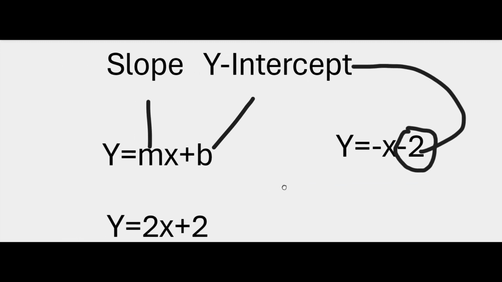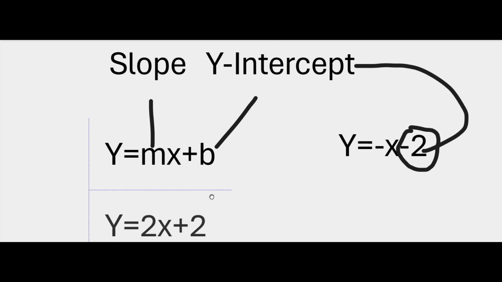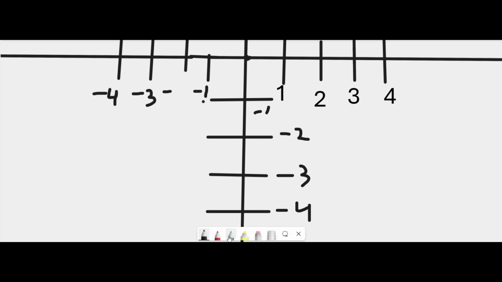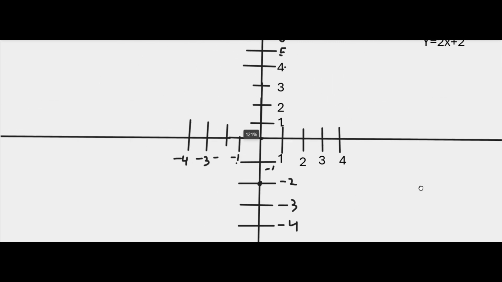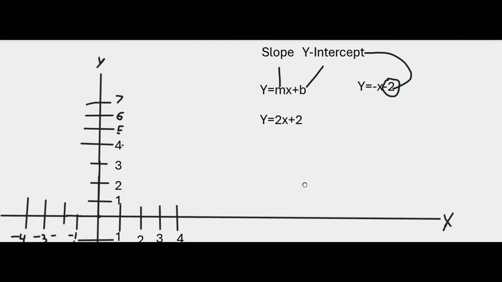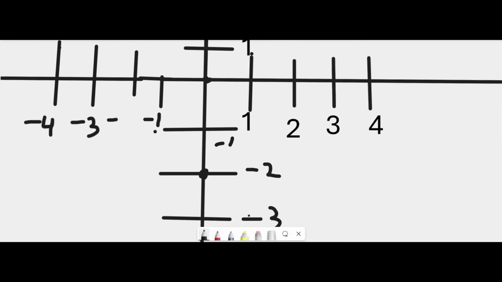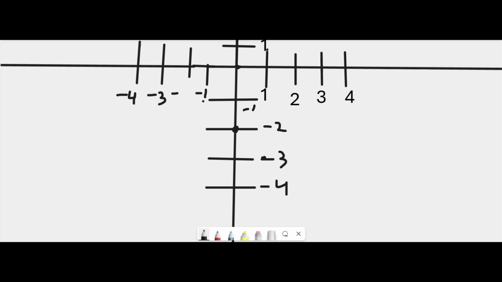But let's focus on the y-intercept first. So negative 2. What we're going to do is go down here, find negative 2, and make a point on negative 2. Then we go back up here, negative x. So that means that we have a negative 1 slope. So we have to go down 1 over 1. So right here, and then we're going to go down 1 over 1 again, right here. And we could just make one more. Down 1 over 1 right here.